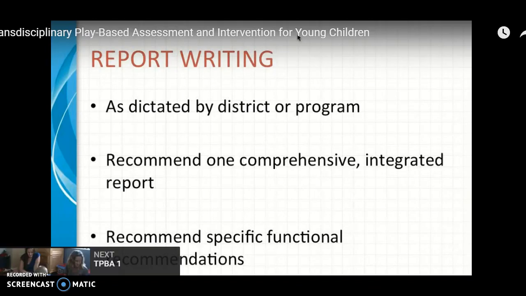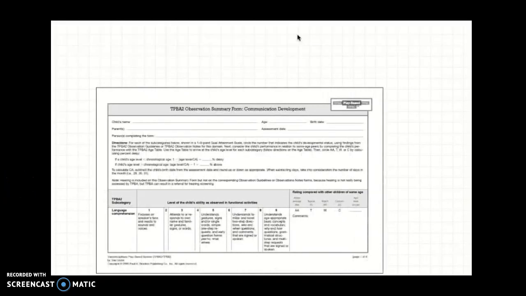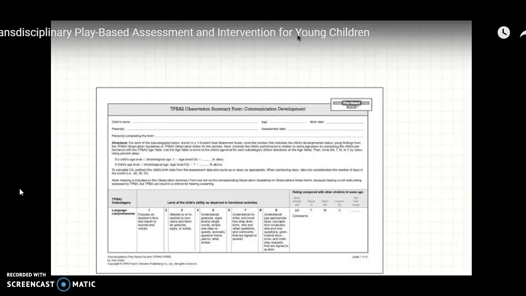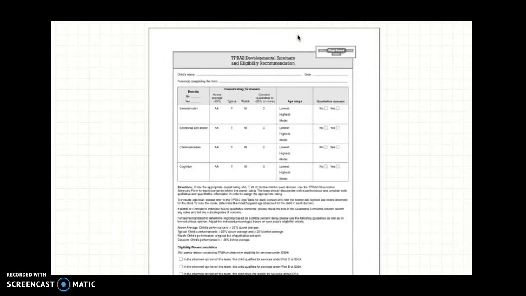Recommendations, both for home and school, so that this report will be useful to those who get it. There is a summary form available that can help tie some of this together and can also be used for measuring progress. This is a goal attainment scale. This is an optional piece of the play-based assessment. The guidelines and the age tables are not optional, but this piece can be used if desired. It really just helps us to look at a baseline for what should be the goals for the child, looking at some of that qualitative information.